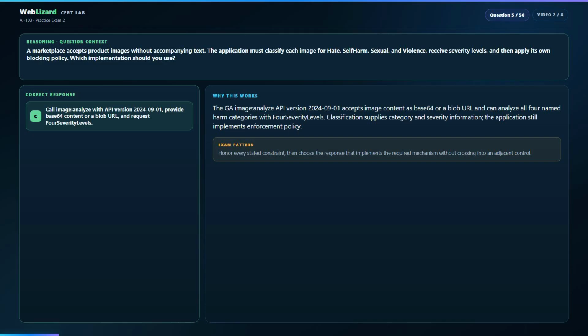The GA Image Analyze API version 2024-09-01 accepts image content as base64 or a blob URL and can analyze all 4 named harm categories with 4 severity levels. Classification supplies category and severity information. The application still implements enforcement policy. Exam pattern. Select the correct Visual Content Classification API and preserve the classification versus enforcement boundary.